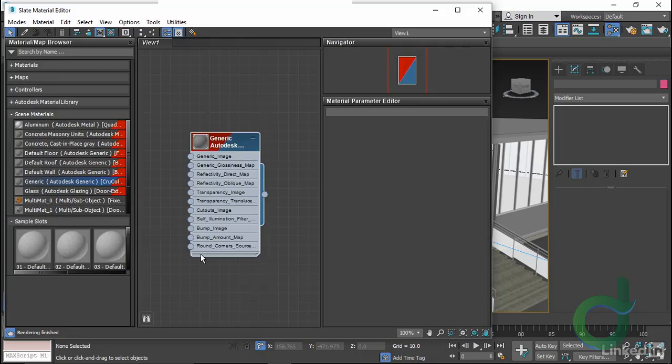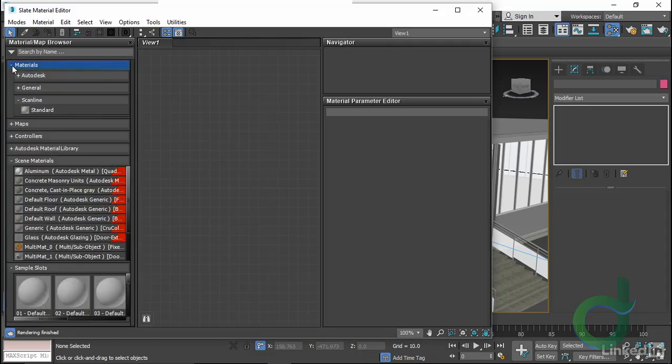I'll go back to my material editor and get a paint color ready. I'll delete this instance, and under Materials, I'll use the Autodesk Material Library. It's up to you what materials you'd like to use, and that really depends on the application and the rendering you're going to do. If you're going to use the Arnold renderer, for example, start with Arnold materials. If you're going to use something else, maybe a hardware renderer or Mental Ray, you can use the Autodesk Material Library. If you're going to take this out to a real-time application, you may want to work with standard materials and then use the real-time application materials to really make things look right. I'll start out with the Autodesk Material Library, as I'm really concerned about the workflow here, not necessarily the rendering.